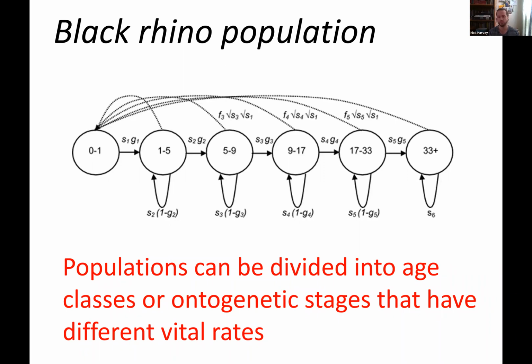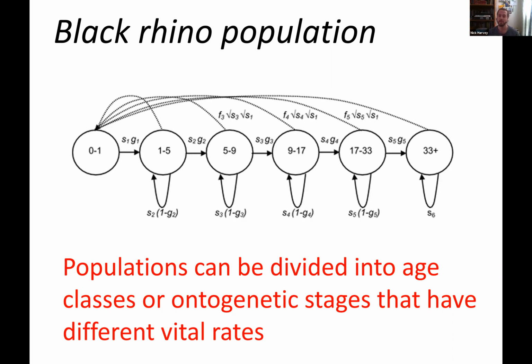So when we're doing this, we have to construct a model of our population. This is often done by splitting a population into different age brackets. And this is based on, we group individuals of similar ages that show similar birth rates and death rates. So this is an example from a black rhino population model. So the first year of a vertebrate's life is often very important because they often have very high mortality rates because they are predated, they can be vulnerable to diseases and other things. So the first year often occurs by itself.